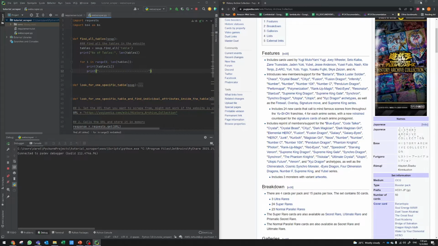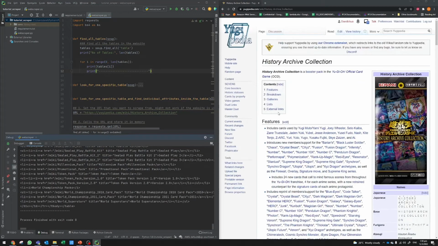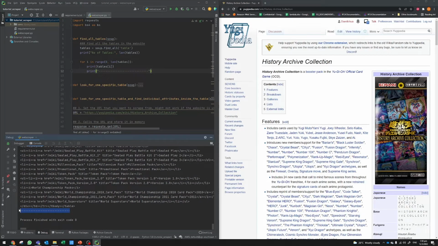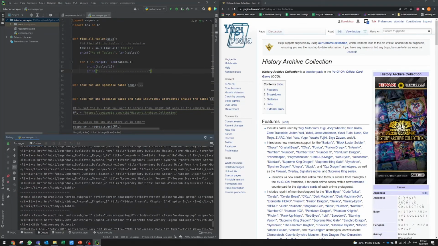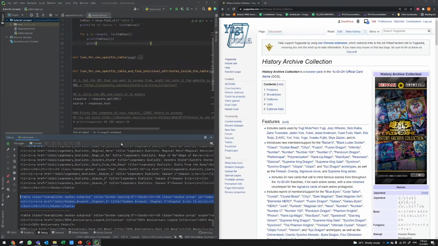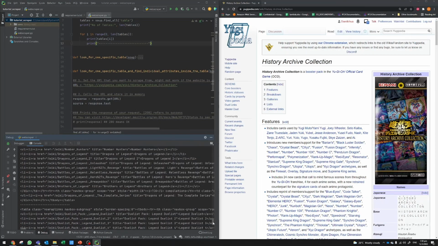Let me minimize this website. You'll notice that there are multiple tables. This is one table, this is one table. In this case, you'll notice that it prints out every table's content with a separation like this. So this is one table, and you see that it has the table tag here. How the soup works is that it identifies certain tags inside tags in the source code. That's how it sections off the system. You'll notice there are in total around 10 tables.